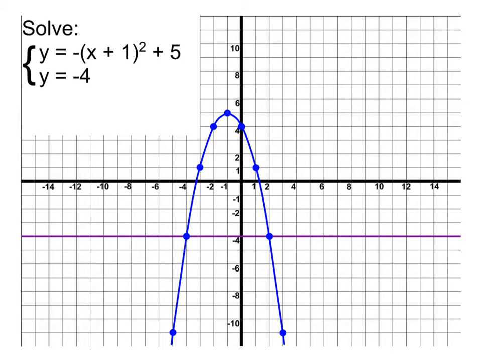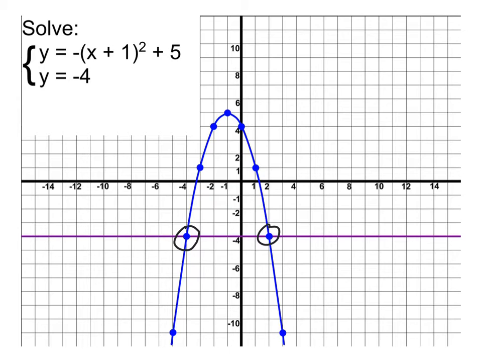Once I've made the graph, I can now go and find my solutions. Now, just like when we were dealing with solving a single equation by graphing it as two separate equations, what we're looking for as the solutions here is the points where the two graphs cross. And remember, there could be many different numbers. They might not cross at all. They might cross once, twice, even more than that. In this particular case, our two graphs are going to cross twice, which tells me that there's going to be two solutions.